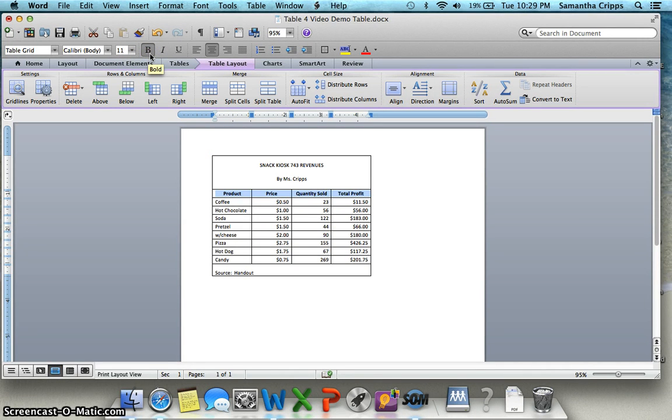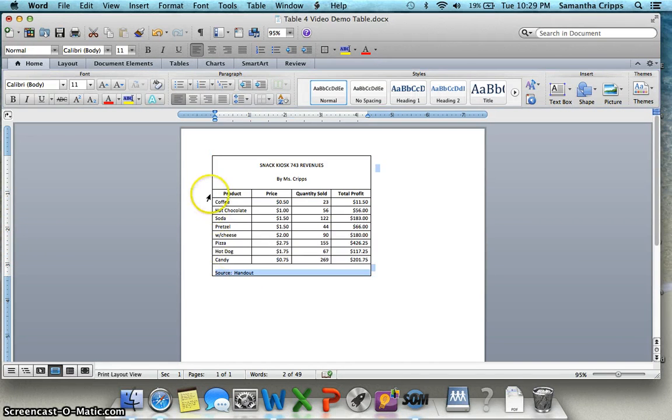Now that we have formatted our header row, we can go ahead and sort the data in our table. And today we're going to sort by price ascending. You have two options when you're going to sort. You can highlight your header row and all of your data, or you can just highlight your data. It is easier if you highlight your header row so that when you go into the sort dialog box, you will be able to choose to sort by the header row titles.